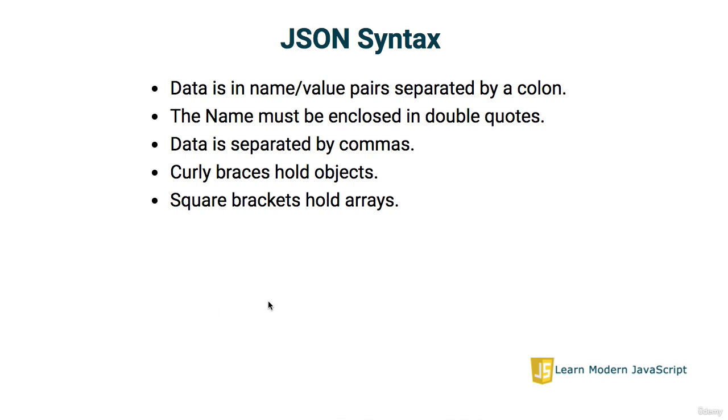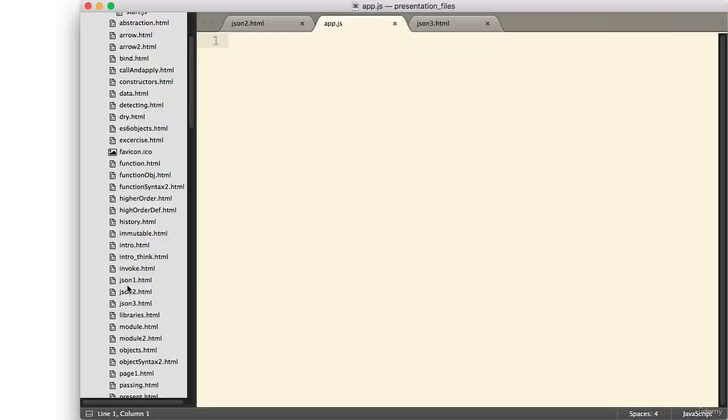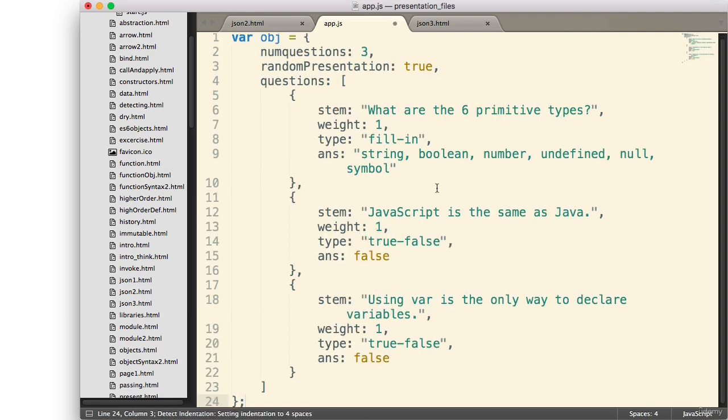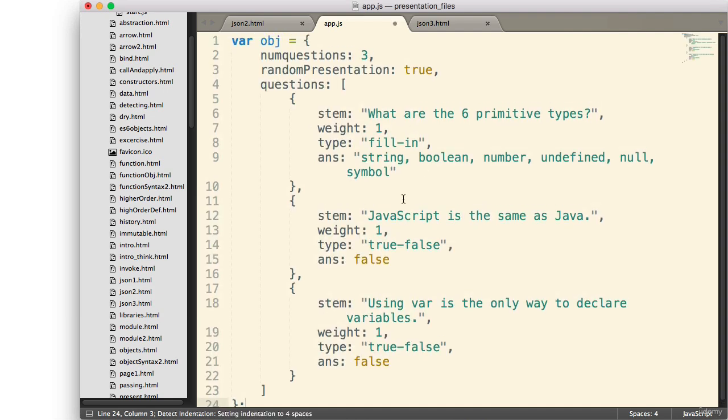All right, let's take a look at a more complex example. I'm going to jump to Sublime for that example, and I'm going to copy in some code. This is a JavaScript object that I've created. As you can see, it's a pretty complex JavaScript object.